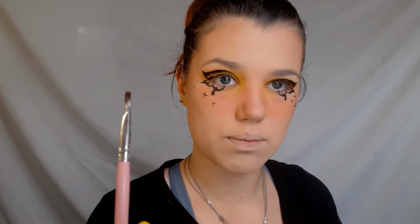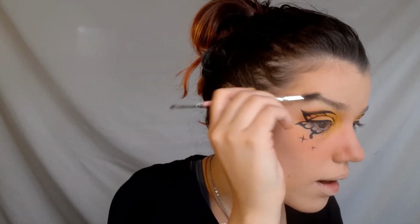But anyway, let's move on to the rest of our makeup so we don't look so strange. Taking an angled brush like this, I'm just going to fill in my eyebrows. And again, I use eyeshadow to fill in my eyebrows. I'm proud to say it. I don't spend 50 bucks on brow products because we've got eyeshadow. So I just brush through my eyebrows and chuck that right in there. Like I said, halfway done already.